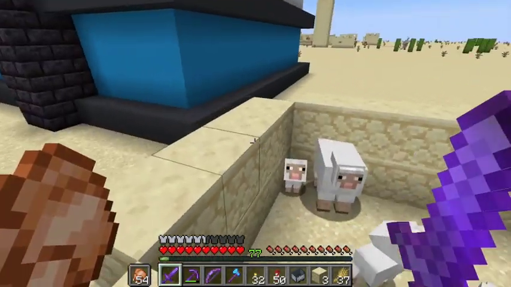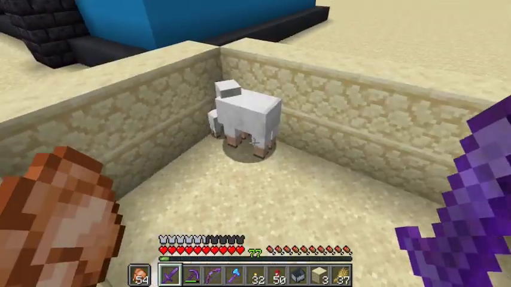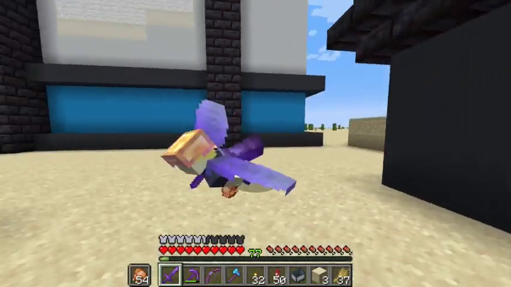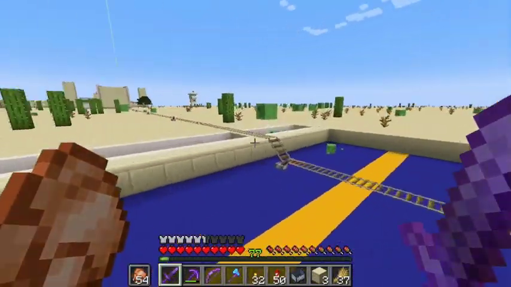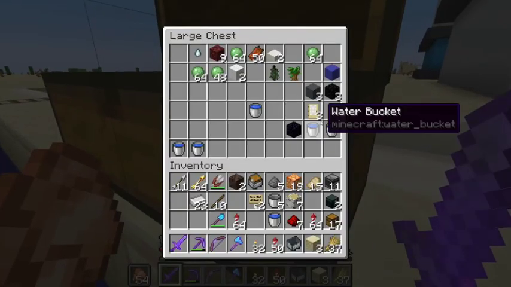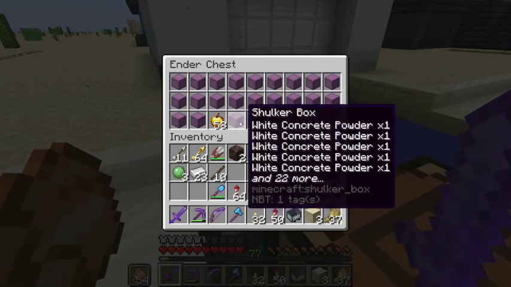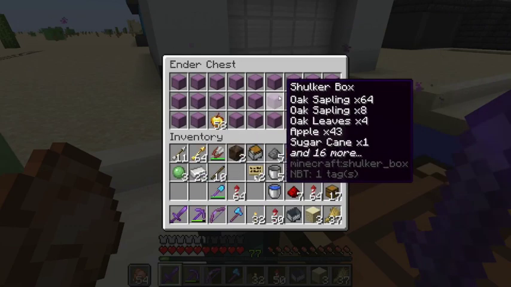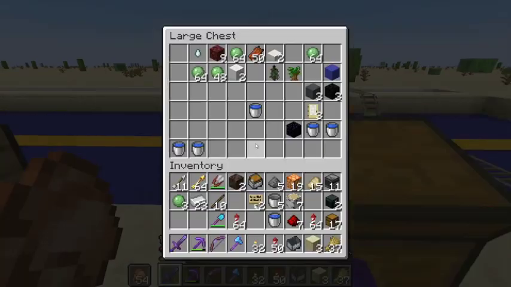But what I was thinking is that I should have two of these white, one black, and one blue, and then breed them. If you don't know, if you breed two sheep and they're different colors, and there's a color in between them, the baby will be that color. For example, if I breed a black and a white sheep, the baby will be a gray sheep. And if I breed the gray with the white sheep, the baby will be a light gray sheep. If you know what I mean. Oh yeah, and if I didn't make it clear, I'm working on a wool farm today.